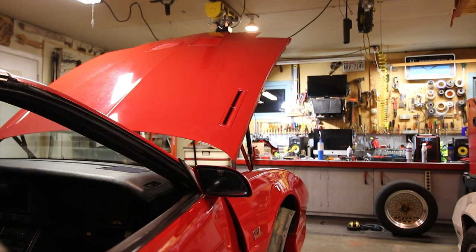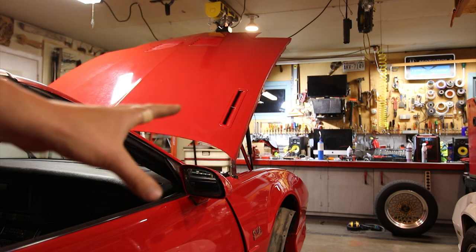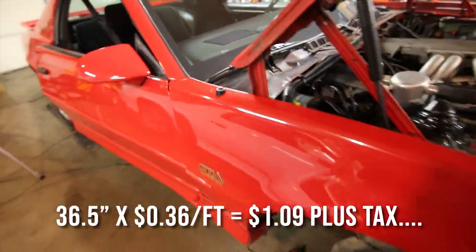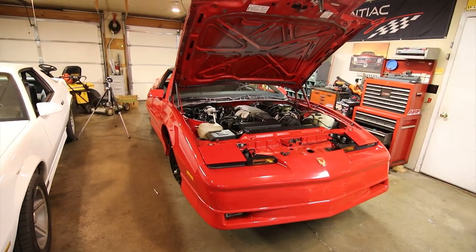With a little bit of creativity and doing some homework, you can get this working for right around $1.50. That's what I actually paid, minus my time, obviously. The previous owner hand cut those wires short, and I didn't get impatient and just pull them all out or whatever. I probably could have saved it, but that's neither here nor there. This is working really good, so I'm gonna try and button this up tonight and hopefully tomorrow we can go for a little bit of a drive and see what we got.